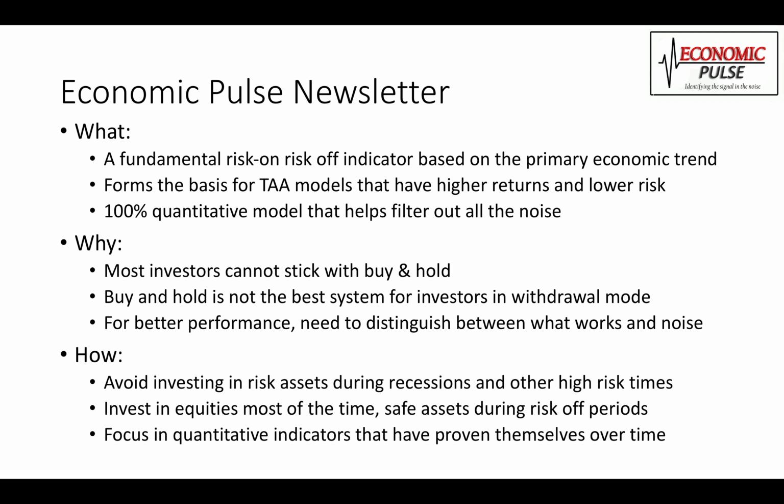So what is the newsletter? Well, basically, it's a fundamental risk on, risk off indicator. And what's unique about it is that it's based on the economy, on the primary economic trend. And we use that indicator to form some tactical asset allocation models, kind of like Antonacci's dual momentum, that have higher returns and lower risk. And it's 100% quantitative, so that helps eliminate some of our human emotions that get in our way and a lot of the noise that comes out of the financial media.